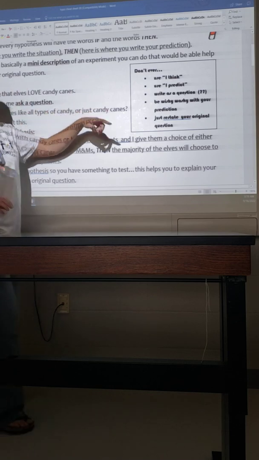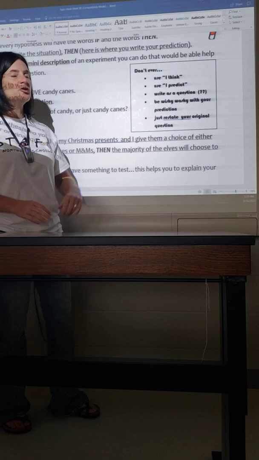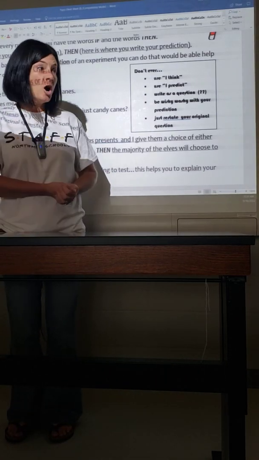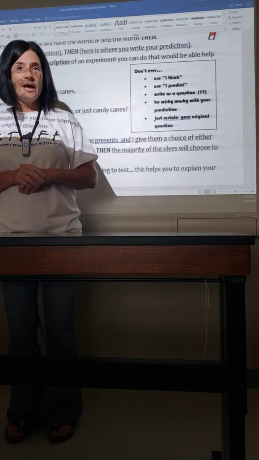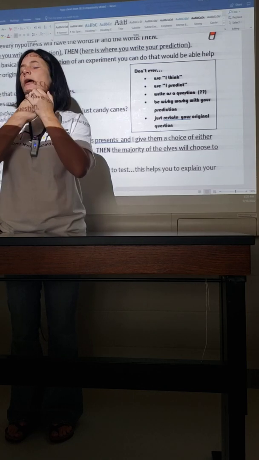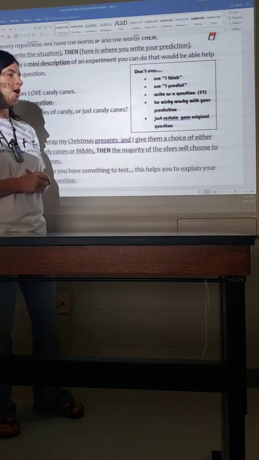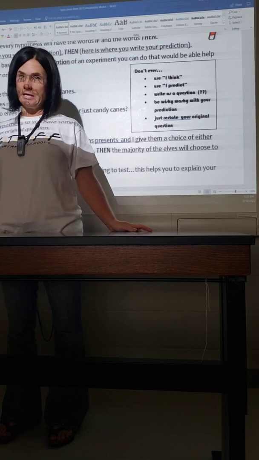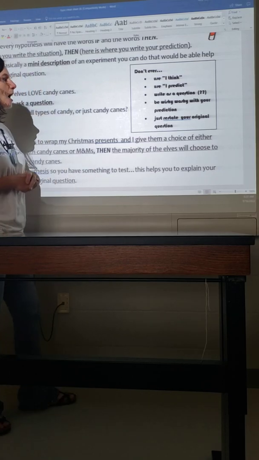Let me go to the don't evers again. There's a couple things besides don't ever use I think and I predict. Also, don't write it as a question. This is a statement. It might be wrong. After you do the experiment, you might realize you had everything totally wrong, but that's okay. You still don't put it as a question. You say what you believe is going to happen in that statement, and you don't make it a question mark. Also, don't be wishy-washy. Don't be like, I think maybe sometimes, sorta, it's gonna be like this. Just bam, say it, okay?